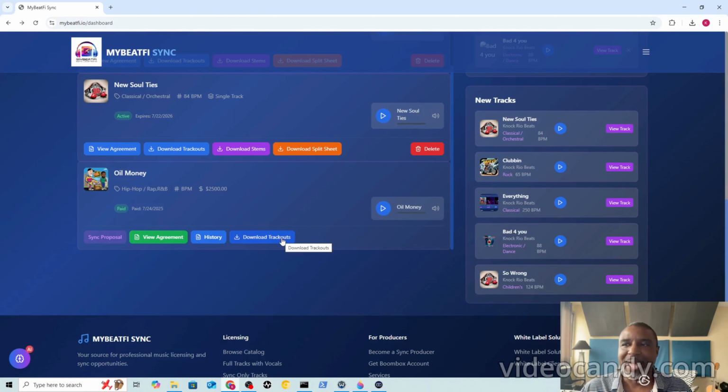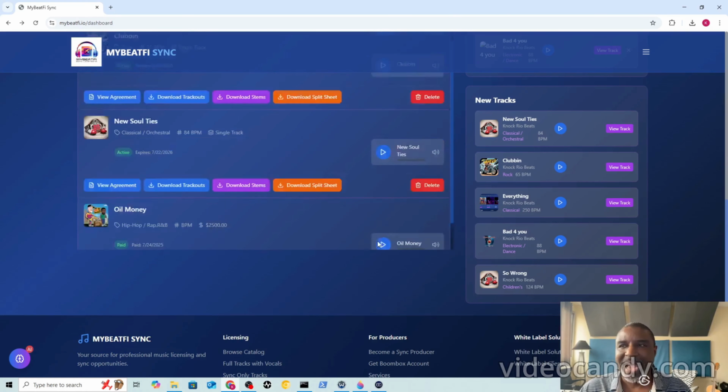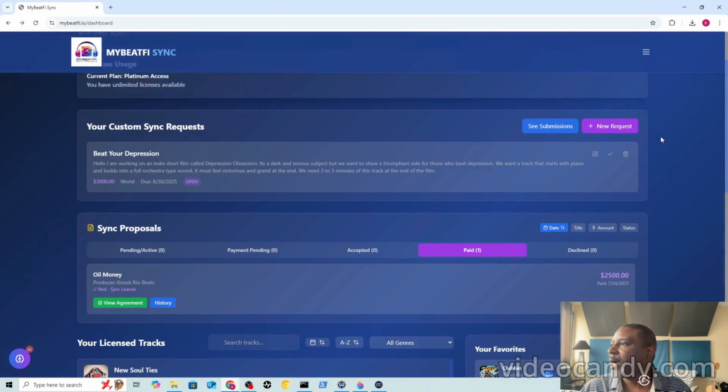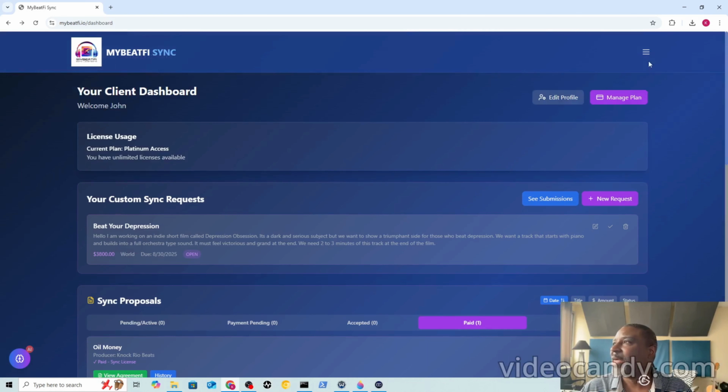So there should be an MP3 download here. We might have to look into that, make sure everything shows up. But at least the trackouts are there. We know that for sure because it's there. They'll be able to download that, right? Most clients, if they want the trackouts, then they've got everything anyway. They may want the MP3, but they've got the trackouts. In my trackouts folder, I normally would include that MP3 anyway, just so that everything is there. So that's kind of how that works on the client side.